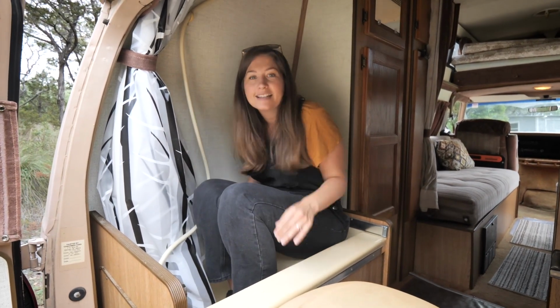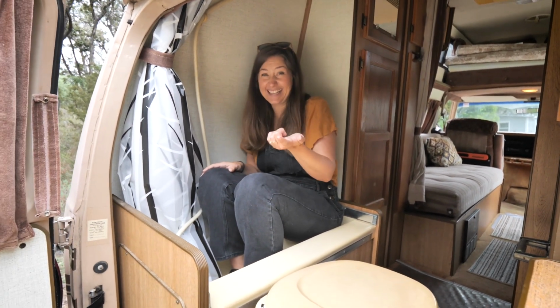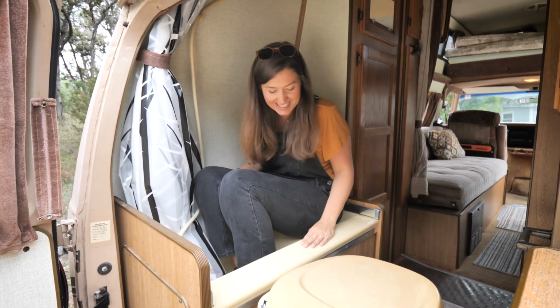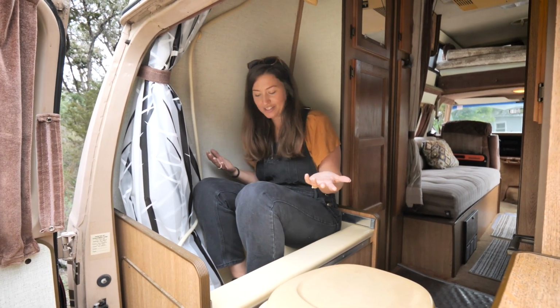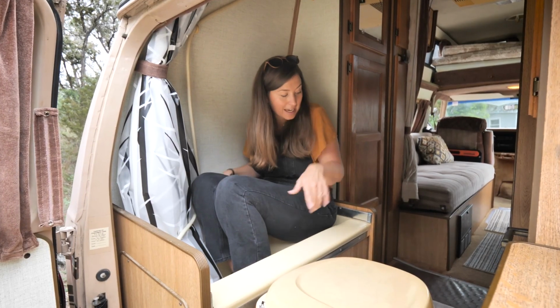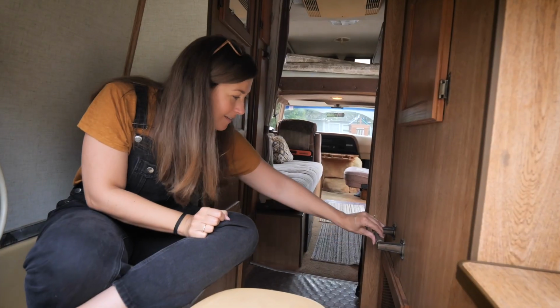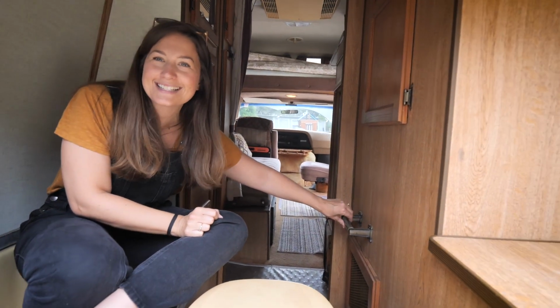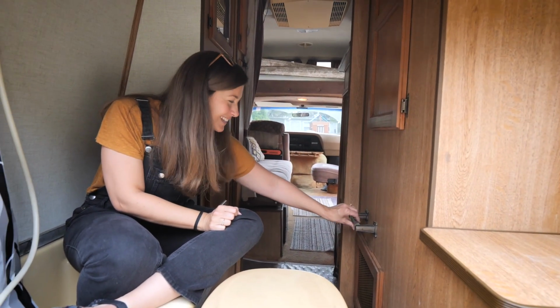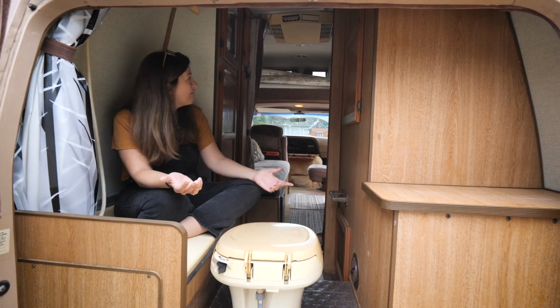The answer is yes. Yes, I can fit in here. In a sort of Japanese bath style. That's exactly what it is, like one of those tiny Japanese baths, or like a child-sized bath. Either way, I guess it does the job of keeping the water in here rather than out there, so it's all good. I didn't even notice this before. We have a little toilet paper holder. It's like actually being at home. And I think that's it. That concludes the tour of the inside of our van.